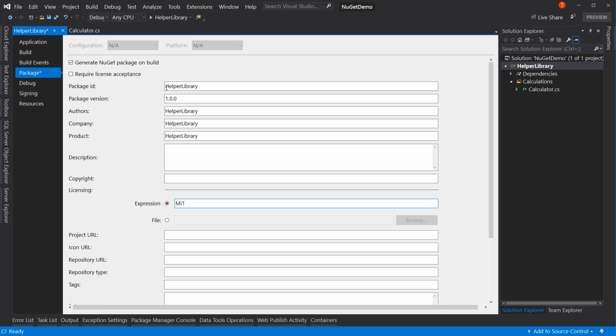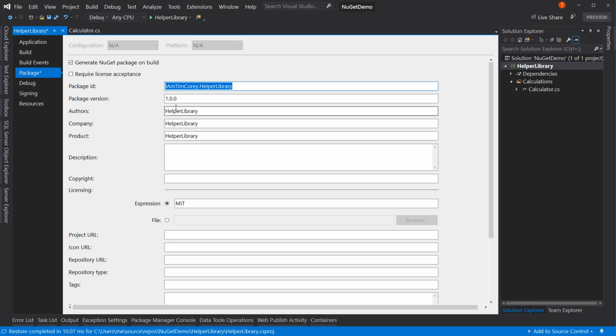Now the package ID, I'm going to say IAmTimCorey.helper. It's like a namespace. And so you want to name this something that is intuitive and easy to understand. The convention is not to use dashes or underscores, but instead to use dots and no spaces.